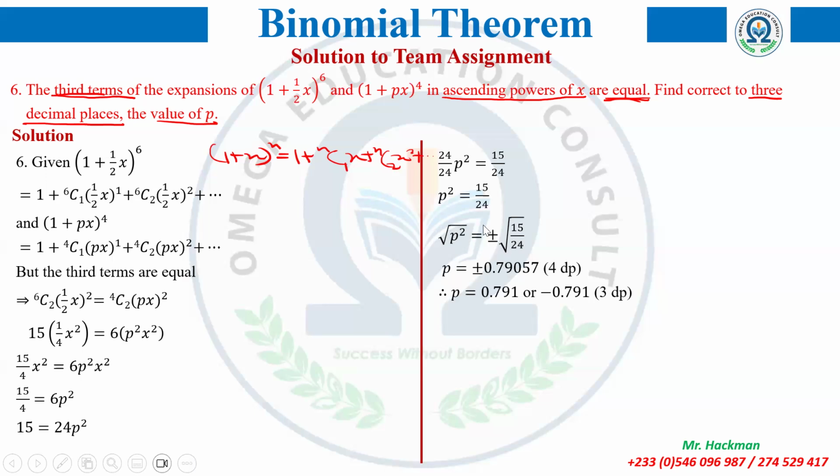So once you are taking the square root, always ask yourself this vital question: do I have sufficient information to say that the quantity is really positive, or really negative? If it's really positive, then you take only the positive square root, which is the principal square root. If your quantity must be strictly negative, then it will be minus the root of that. Otherwise, you introduce a plus or minus. It means it can be both positive and negative.